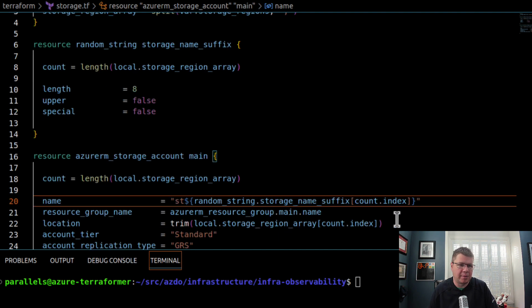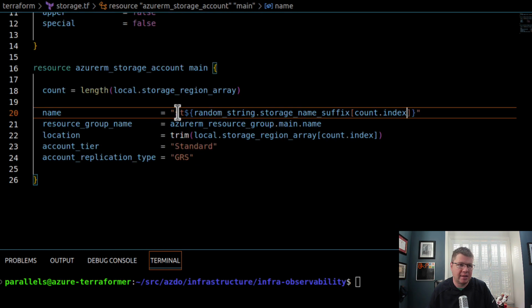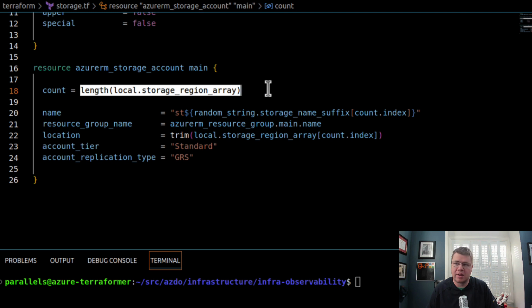So now I'm going to grab that SD constant, and then I'm going to grab the random string that correlates to the current index of this for loop that I'm doing. And again, I'm for looping through this array of regions. So each region will have a different storage account within that region.